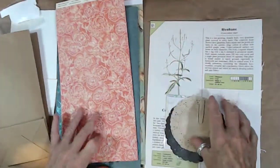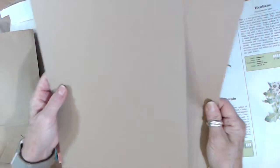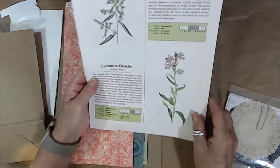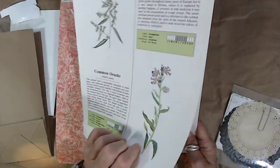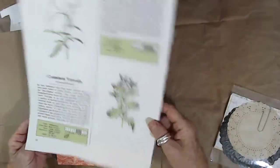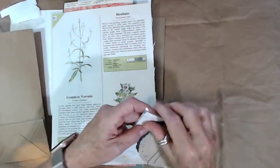Then we have two sheets of heavy cardstock in brown — I love this stuff, it's really good for backing flimsier things and making tags so they have some substance. Here's a book page from a botanical book with heavy-duty pages — you can cut out images and use them in your book, or fold it in half however you want. Then we have some paper doilies.